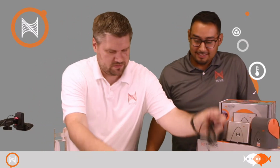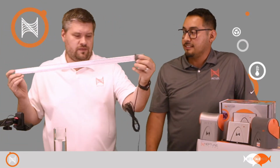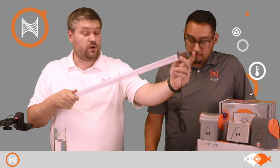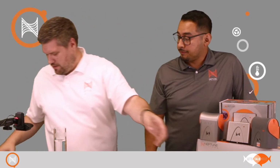Okay, perfect. I love that. Then we have probably your next favorite, the 23. This is basically just a bigger version of the 15. I think it gets used in the same applications, and we're going to get into applications in a little bit. And then we have the red-headed stepchild right here, the 35.